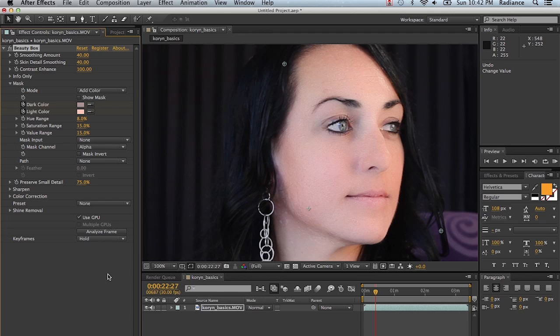But just be aware that sometimes you can have issues, and turning off Use GPU will more often than not solve that problem. And especially if you have an older video card, turning off Use GPU is really the way to go because you're really not getting that much of a speed boost from some of the older cards, like the AMD 4000 series or the NVIDIA 9000 series. You're getting a little bit of a speed boost, but really not that much. So if you're running into any problems at all, just uncheck that.